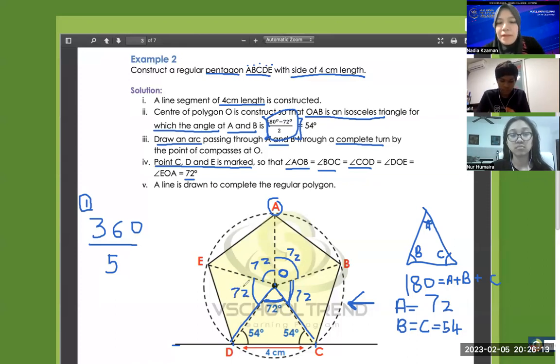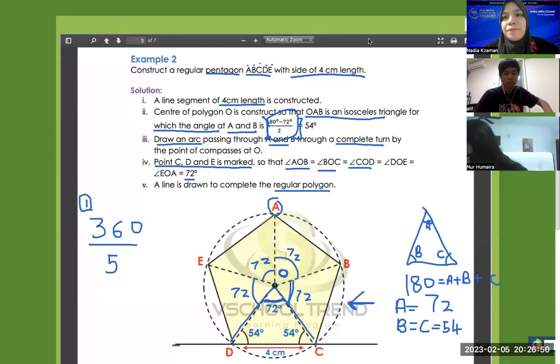Okay. What happens next is, since you already have a circle, you can just draw the center to get the center, right? And then what you need to do is you can get your 4 centimeter each. Draw 4 centimeter at each which touch the circle. So you can draw a regular polygon. So is it okay? Yeah. Okay, that's great. So I'm clearing this up, okay?